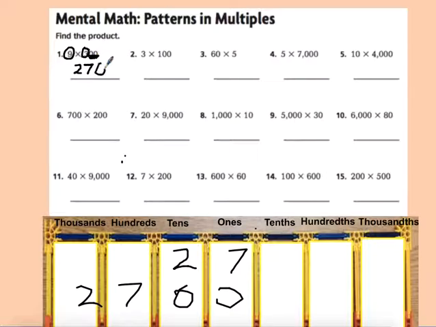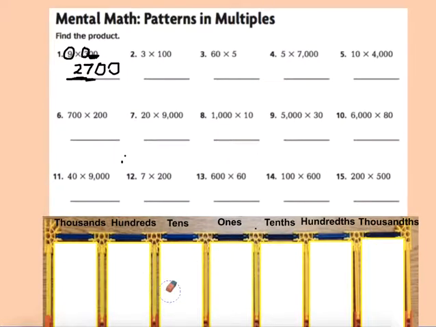So a lot of people are just looking at the zeros as placeholders and thinking, oh, 300 has a 9 and a 3 is 27, and then we need to stretch it out to make it 100 times bigger by writing down 2 additional zeros there. I'm hesitant to say adding zeros because we're not really adding, we're shifting on the place value chart. Give yourself a star for number 1 if you get it.